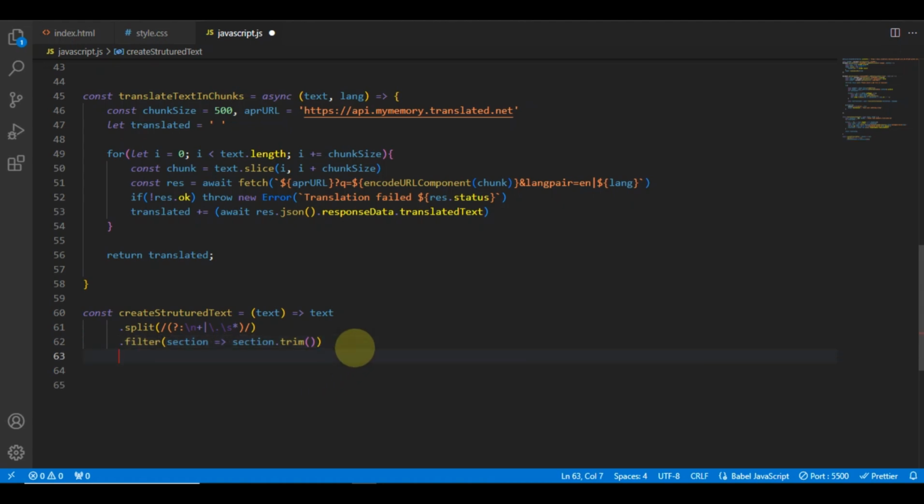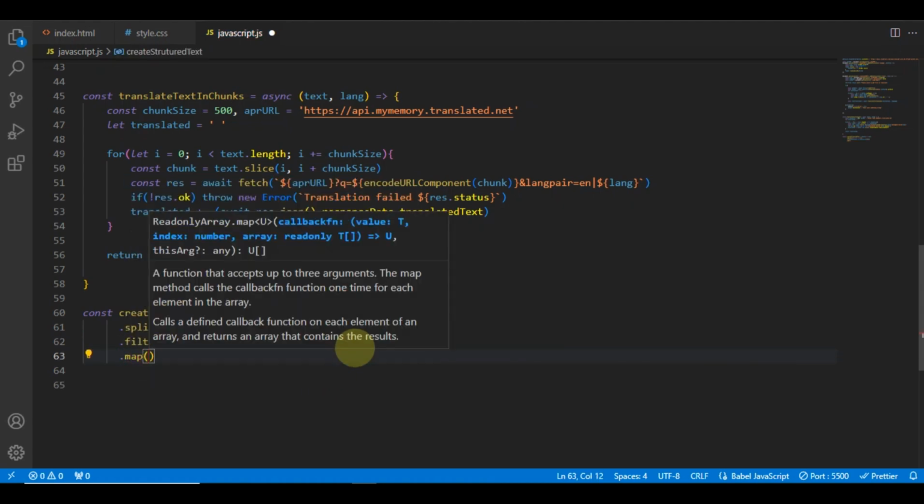And then we'll take a map, and this map is for creating a new array where each section of the original array is wrapped in a p tag, I mean paragraph tag.